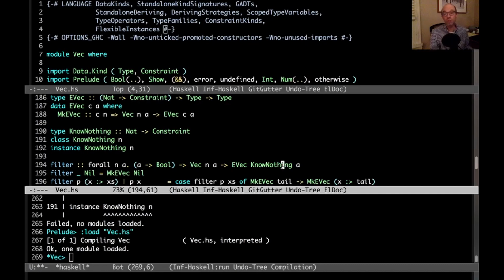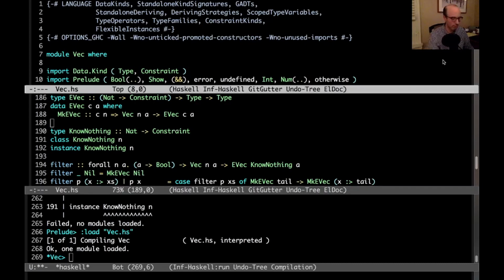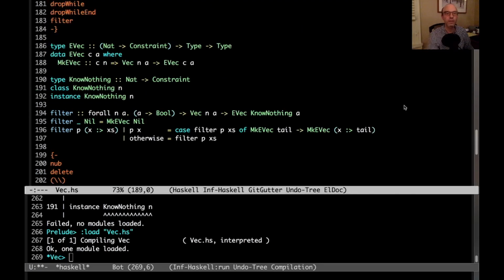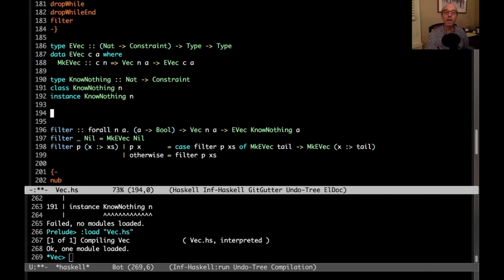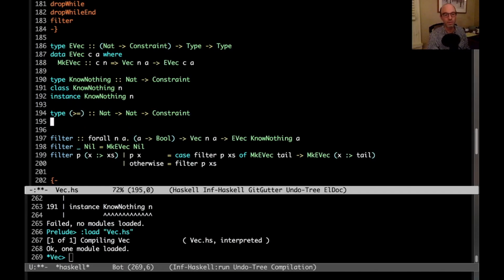So here, this particular result, well, we know nothing about it, that's fine. But that's not very interesting, is it? Instead, you know what, I think we're going to get rid of this up here because now it's getting more interesting down here. So I don't want just this KnowNothing, I want a less than constraint. So we're going to have a type Nat -> Nat -> Constraint. But actually, we need to be careful here because what I want to say is that the second one is less than the first. So if the second one is less than the first, we normally spell that greater than. But actually, I don't really even mean the second is less than the first. I mean the second is less than or equal to the first.